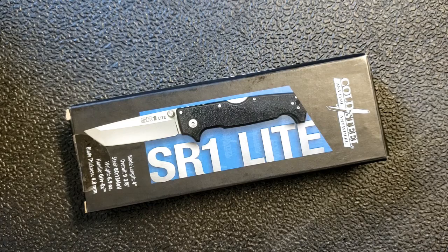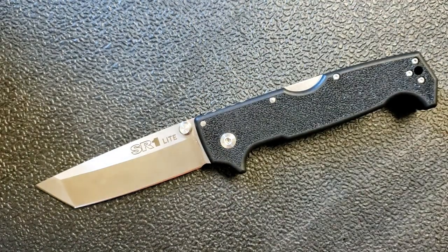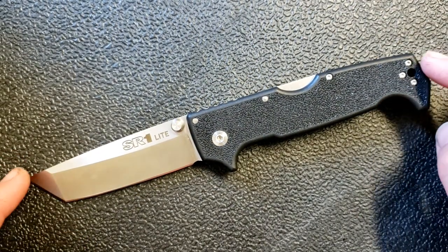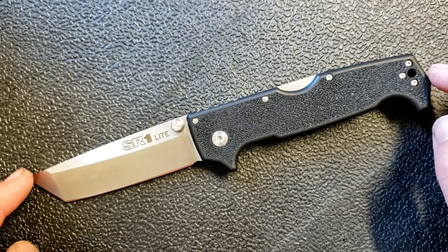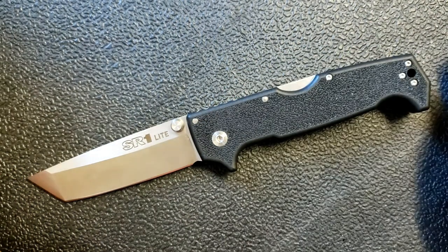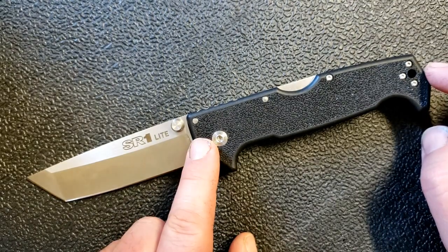So let's get the actual knife here instead of just looking at the box. Okay, so there we go. Let's give a quick rundown on the specs first of all. Overall, this knife is almost 9.5 inches, 9 and 7/16. The blade is almost 4 inches, so 3 and 15/16. 5.5 inches on the handle.